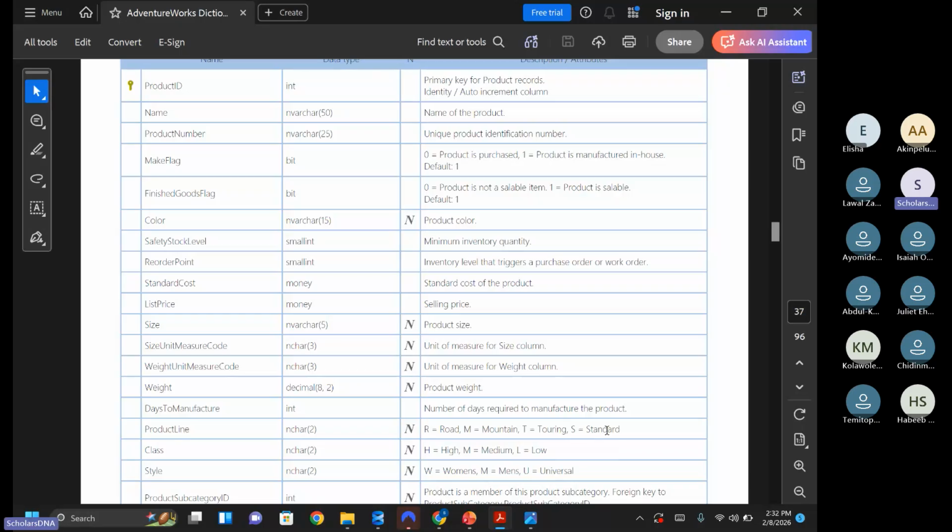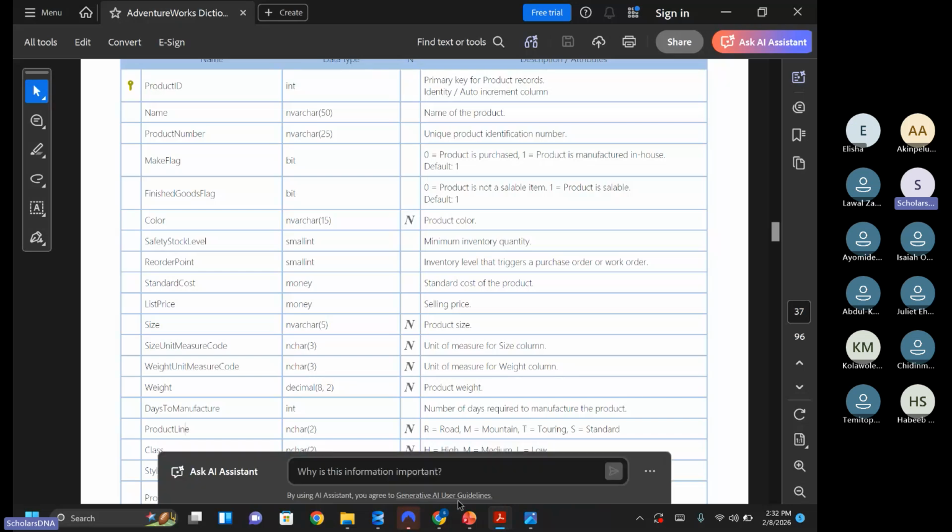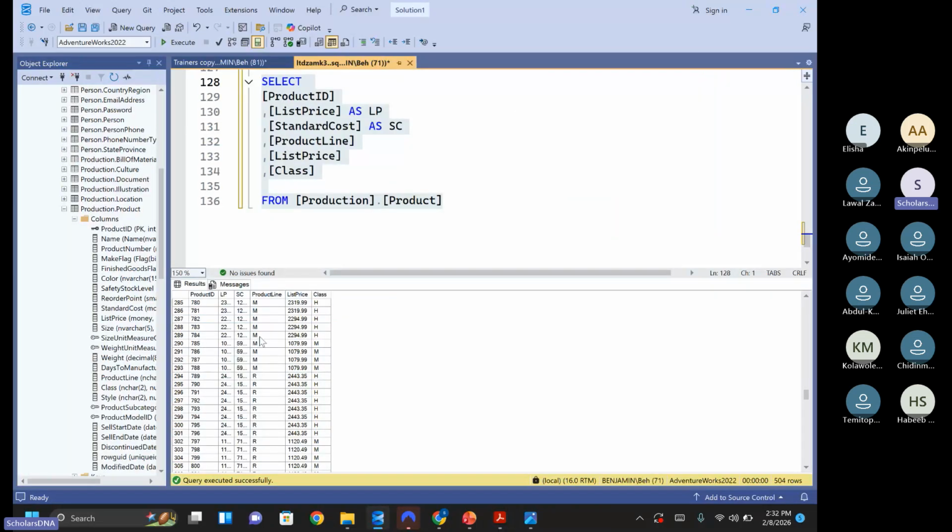And my boss has asked me to do some analysis, and he wants to know product line based on the way they are categorized. Okay, and we see that R is for road, and then I can't submit this report to my boss showing M and R and the rest. It doesn't really make sense. Good. So because I want to rename the things, rather than having R here, I want to have road. Rather than having M here, I want to have mountain. So I'll do something very interesting so that I can name things right here.